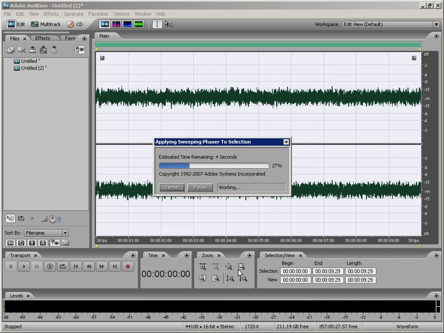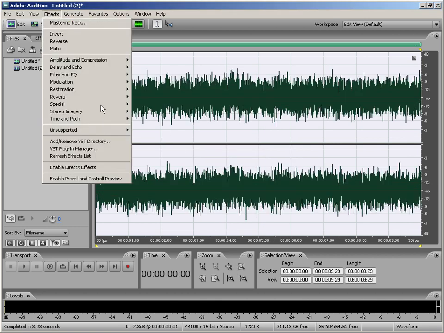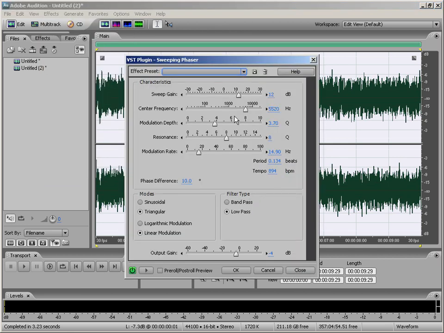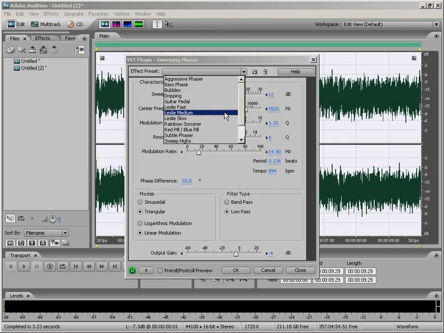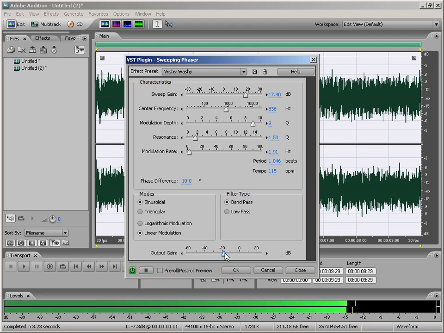I think we can go with this, and maybe we should also find some sweeping phaser that will sound wishy-washy. This sounds interesting. Oh, sorry if this was too loud. And just increase the frequency like we did, 14.9.